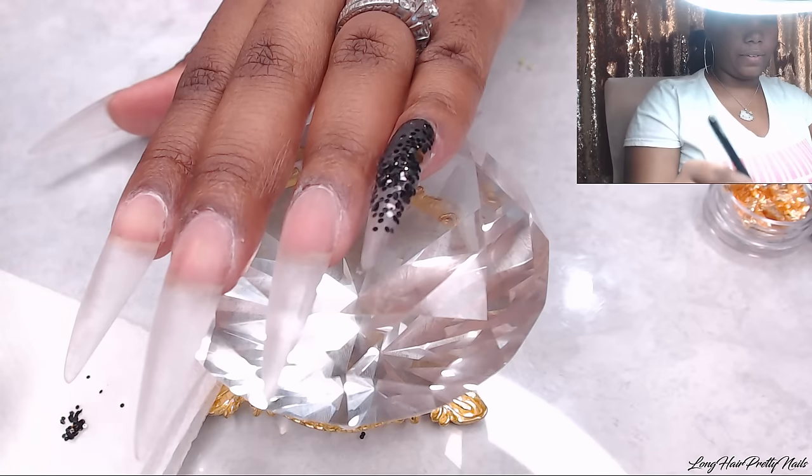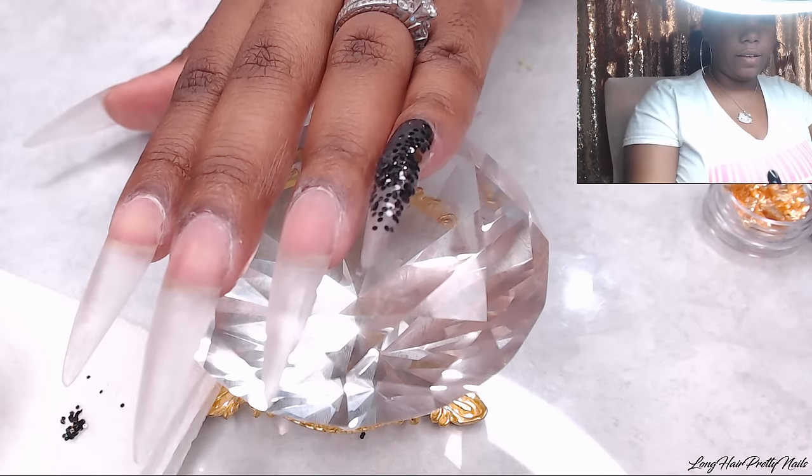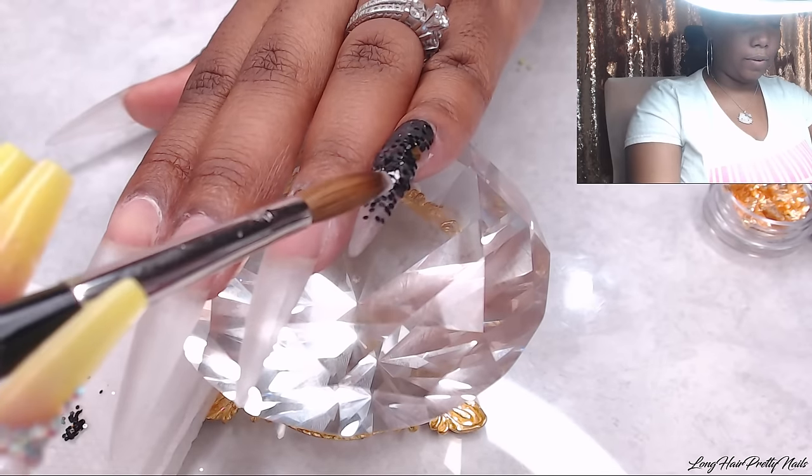All right. So I'm going to make sure I got a little bit of clear over this so it won't move.